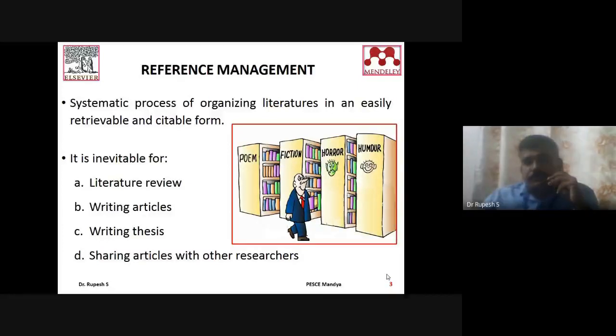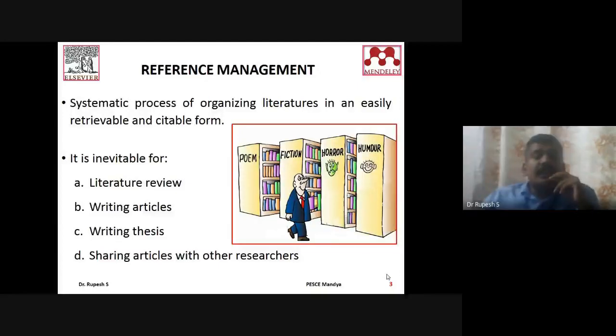We know that literature review is the essential part of any research. In literature review, we have to review or refer to a number of journals, some journals even twice or thrice. Moreover, in literature review, we are not supposed to miss even a single journal or article pertaining to our area. So proper reference management is essential to make this process easy and confusion-free.